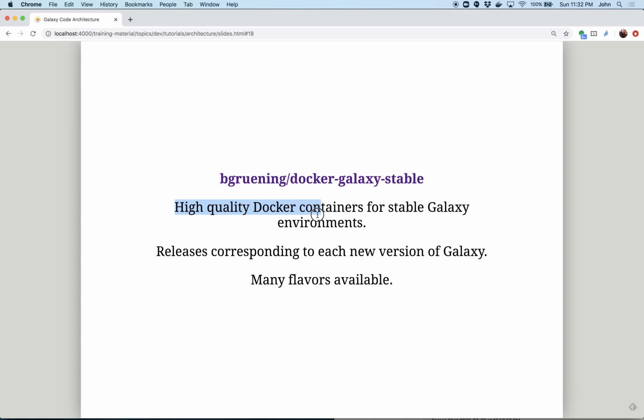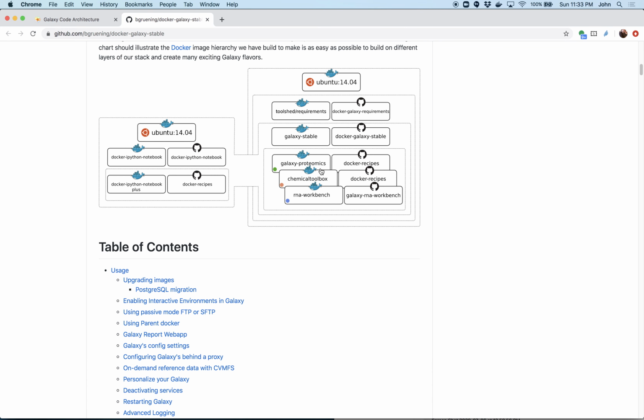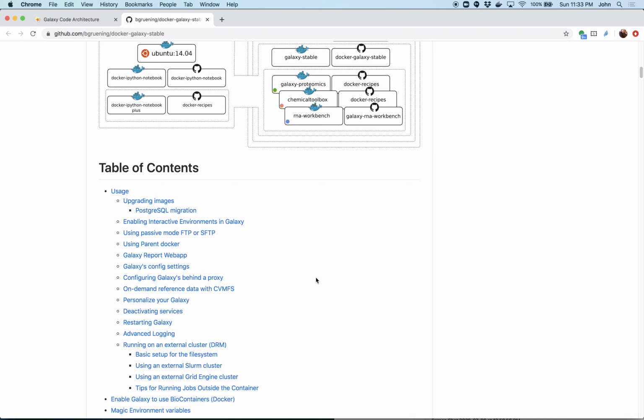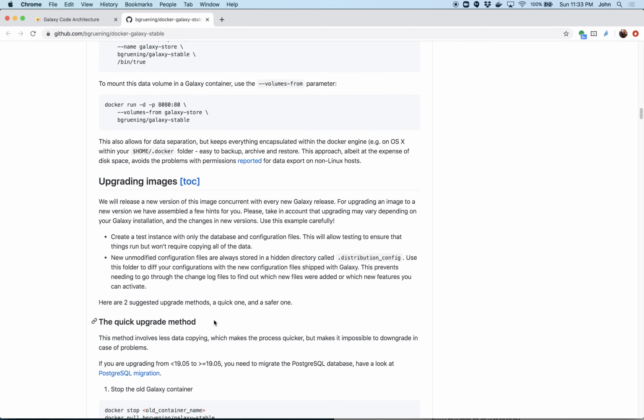So they built high-quality Docker containers for stable Galaxy environments. Lots of great documentation. Many flavors are available, so it's a cool component to sort of hack on and build different flavors of Galaxy. Yeah, great documentation about how to run it.